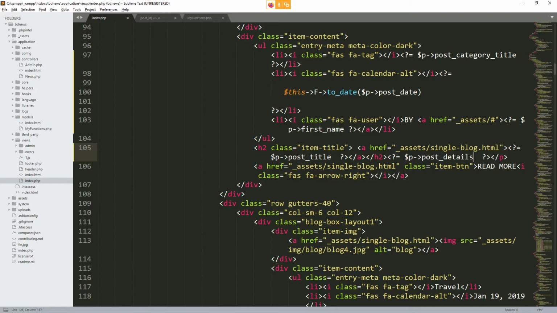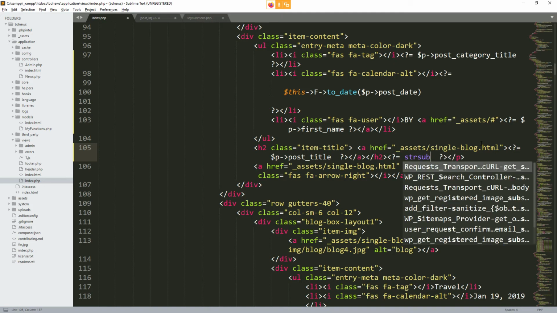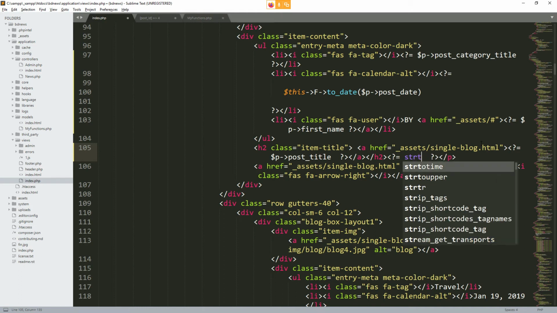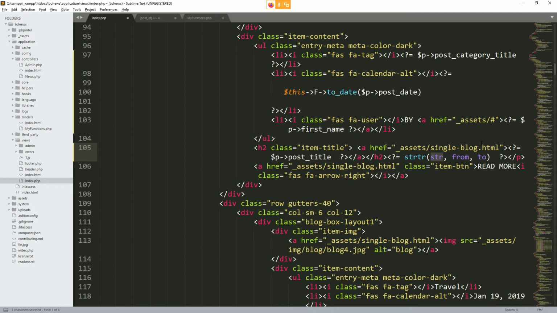So to do that, I'll have to use substring. Is it str sub? How do you trim a string, str trim? Is this how we trim a post? Yeah, I think that's how we trim a string.